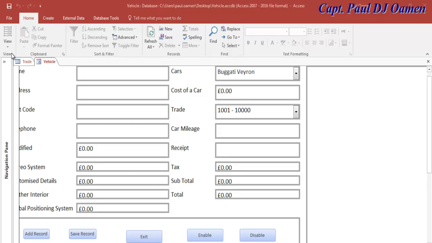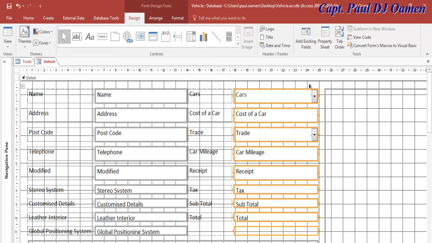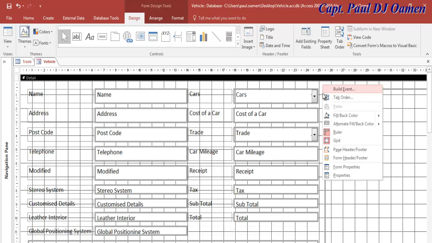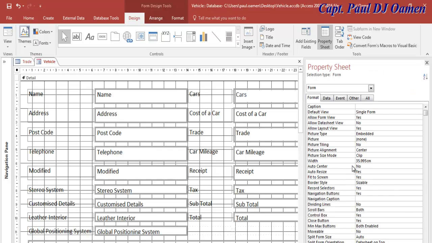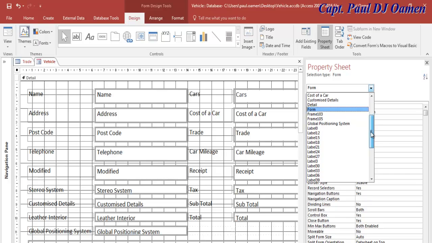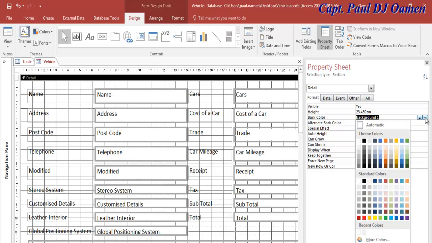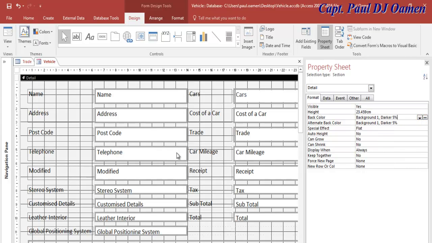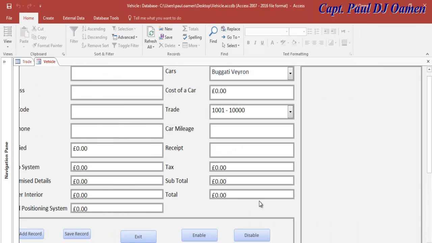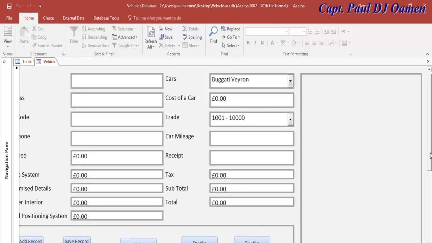So what I'm going to do now is let me go to design. I like to change the background of this form itself, so let's right click and select form properties. Okay, let's see, there's no background here. Let's come in here and just select form detail right here. Okay, look at it, back color, background. So I'm going to change it to something a little bit darker. That's fine. Okay, so if I run, that is how it looks for now.